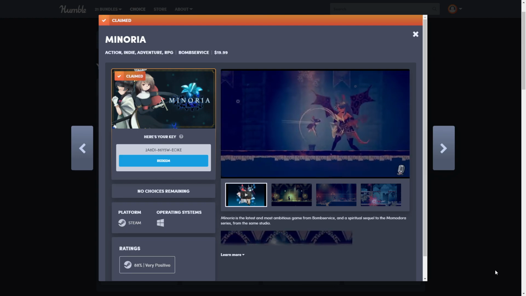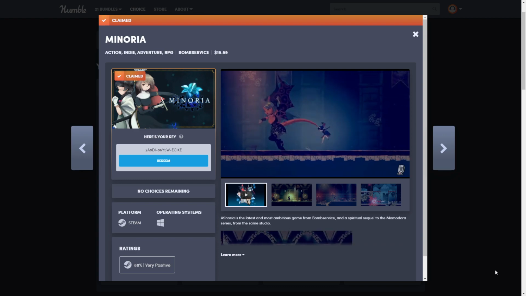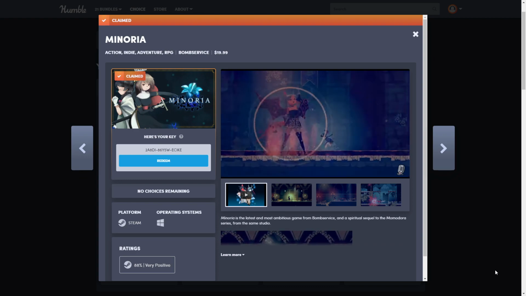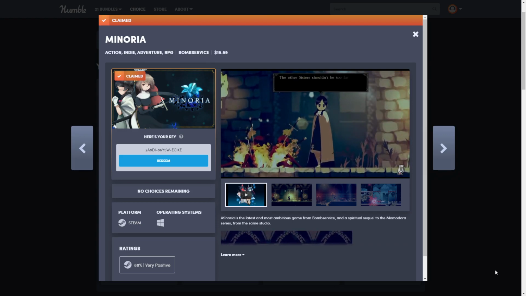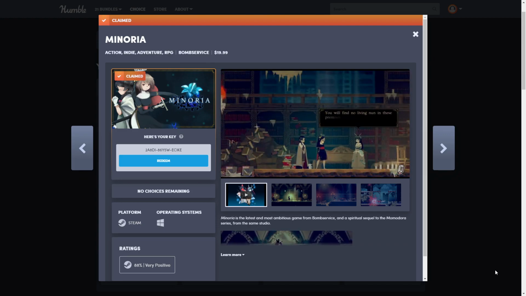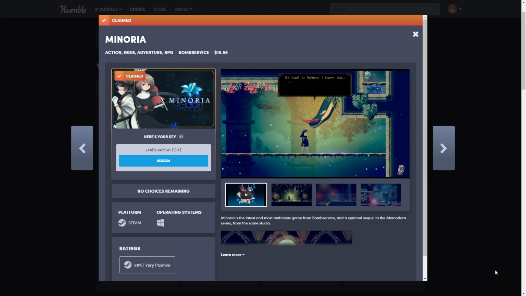Ink and blood stains the streets of Ramezia. Witches must burn and sins must be judged. Venture forth as sisters Semilla to burn down the pillars of heresy in Minoria. An action game by Bombservice, creators of Dorasu.